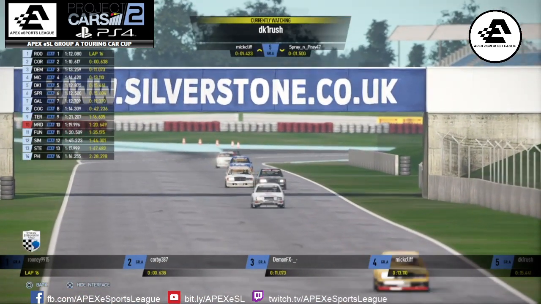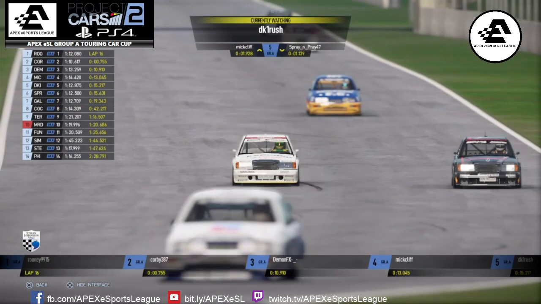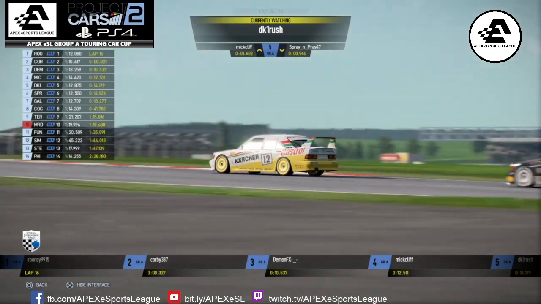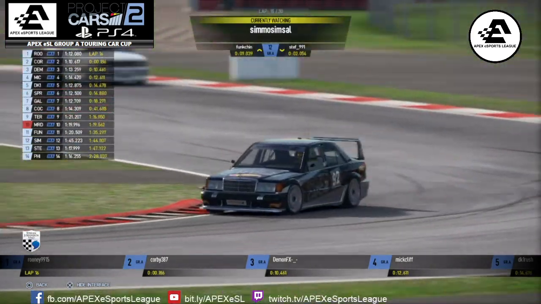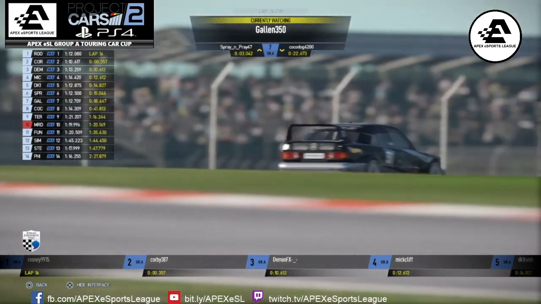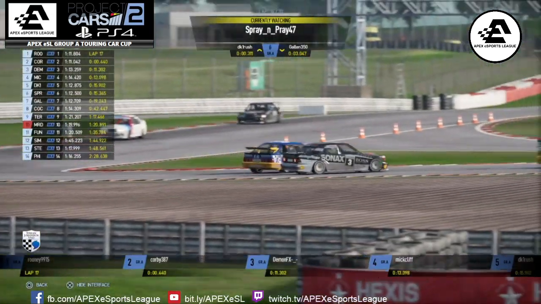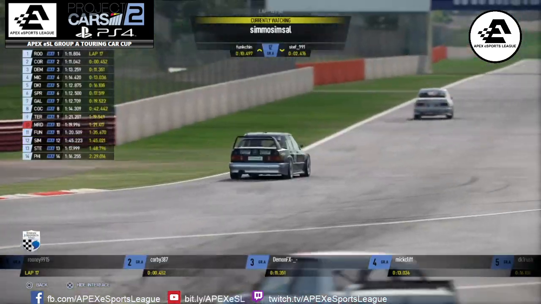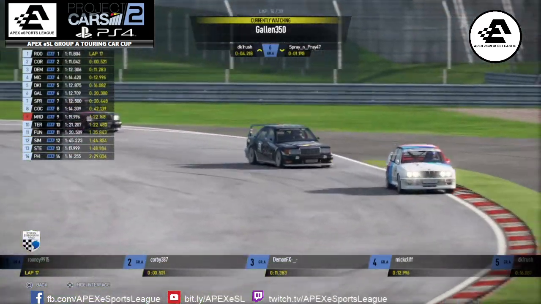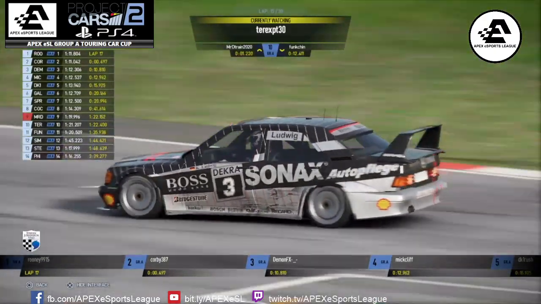DK and Mick Cliff still battling out. Oh no, this has got some traffic coming. I think that's Simo Simsel that they're now getting around. That is Gallen, I think. Spray and pray. Oh, makes contact with Simo. I think that was Simo. No, that was Gallen he's made contact with. No, that was T-Rex, sorry, the other black car. He did redress that position.